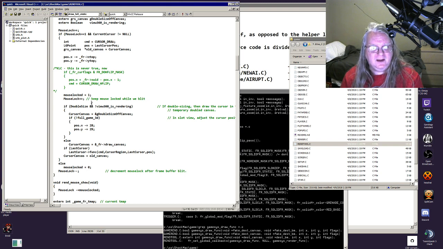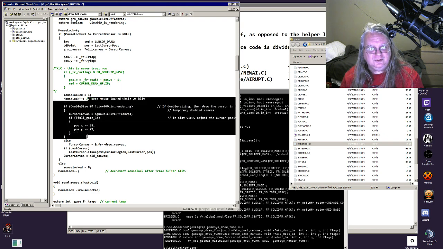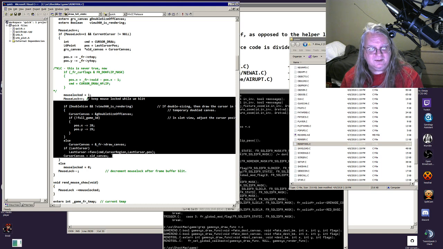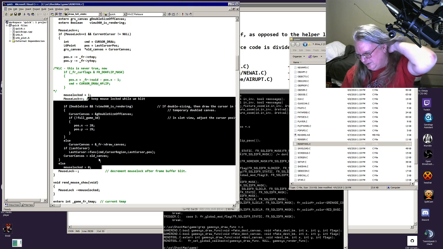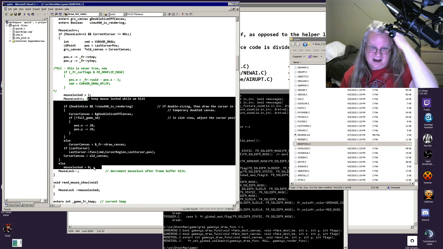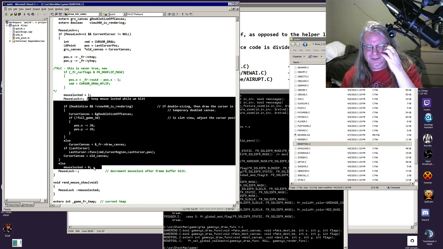But there's some reason, and I don't remember why, that if you're doing certain parts of 2D rendering, like actually interacting with the canvas system, you don't want the mouse to trigger while you're doing that, because it somehow leaves things in a broken state. I don't see why it would if the mouse saves and restores it, but apparently it did. I know this very specifically because this was one of the things that I was involved in.